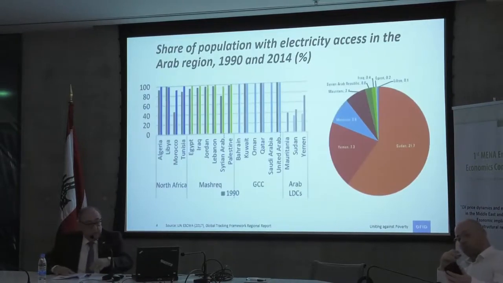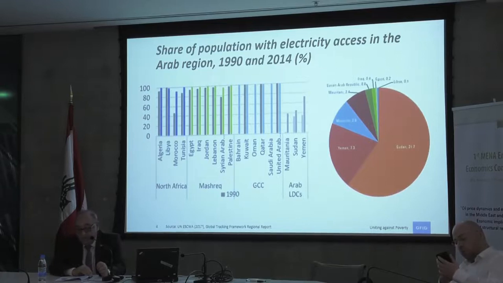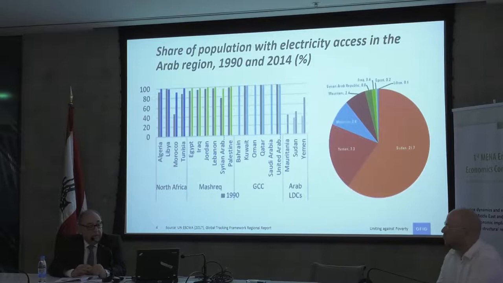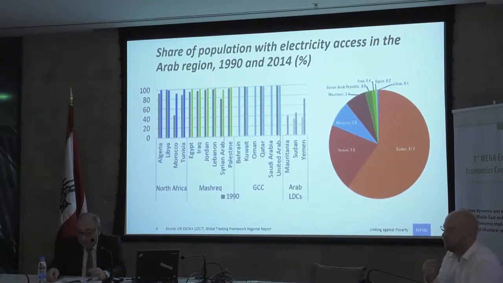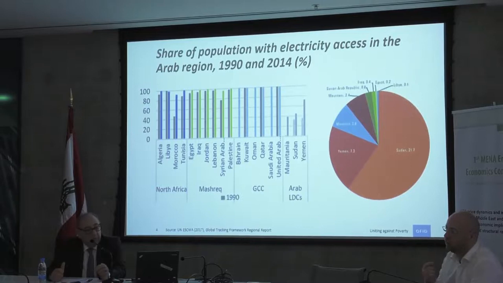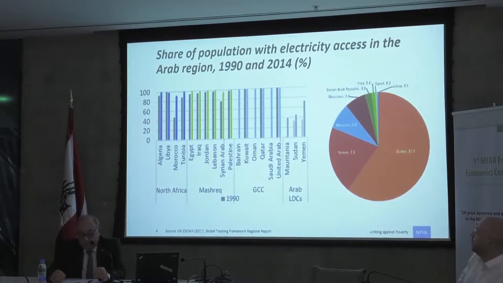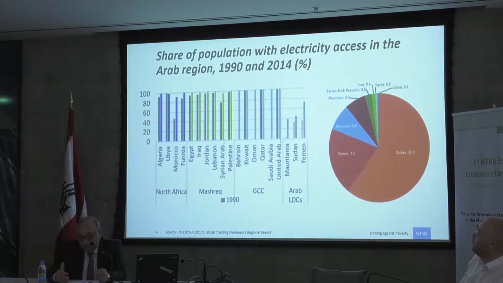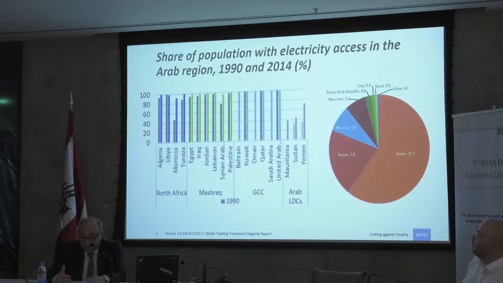If we look at the Arab region, there is also a big improvement in North Africa, the Mashriq and the GCC countries. But despite that, we will still have some areas lacking electricity access, mainly in Sudan, Mauritania, and Yemen. But Arab countries also face other problems within electricity access: in many areas there are unplanned service disruptions and power outages, which add to the problem. Of course, as you all know, the region also suffers from war and instability, and this adds to the challenge of energy access.